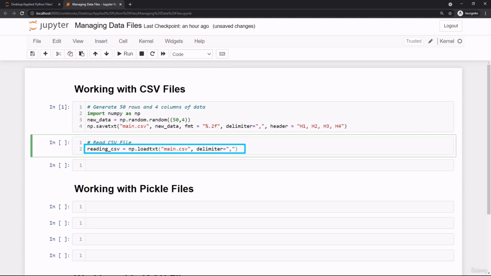reading_csv. Try to put a descriptive variable name if you wish, or you can call it any name instead of using the same variable name. Try to do this by yourself also. After that, you can use the variable name to show or to read the full plain text from inside the CSV file called main, or you can read specific rows and specific columns. Let me show you that also.